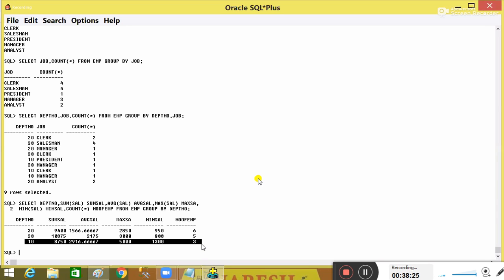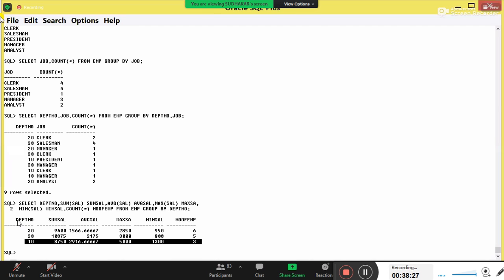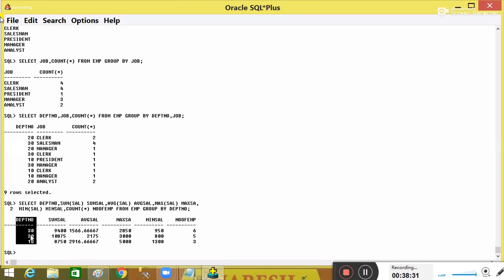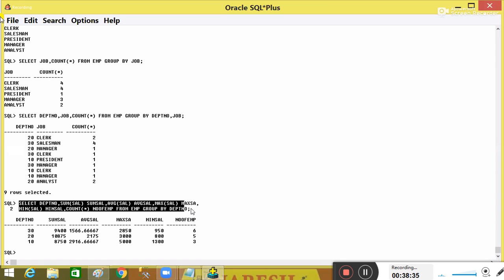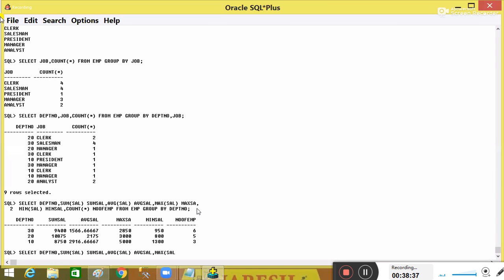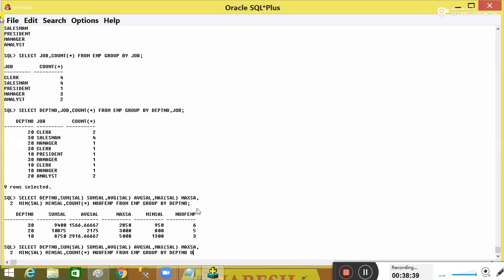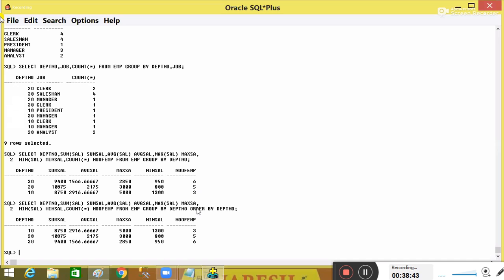But somebody is asking, sir, your department numbers are displaying 30, 20, 10. Suppose I want to display 10, 20, 30. Somebody is having this doubt. How can I do it? Simple, guys. Along with this, I use order by department number. When I use order by department number, you can see the department numbers are displayed in sequence order 10, 20, 30.